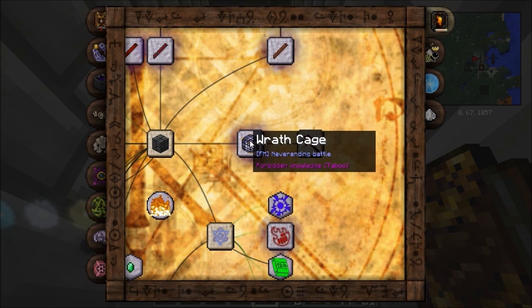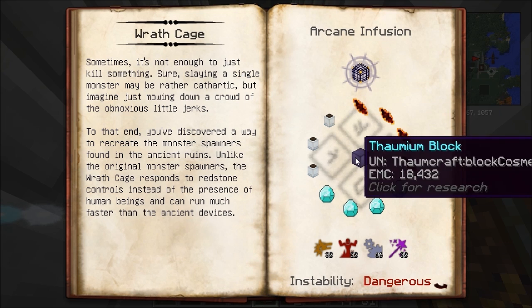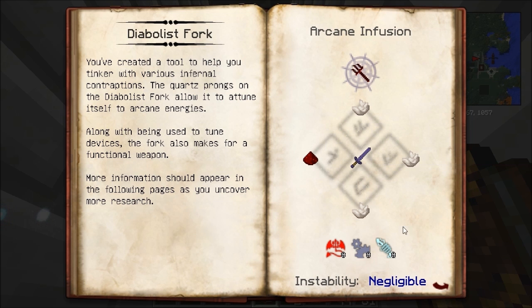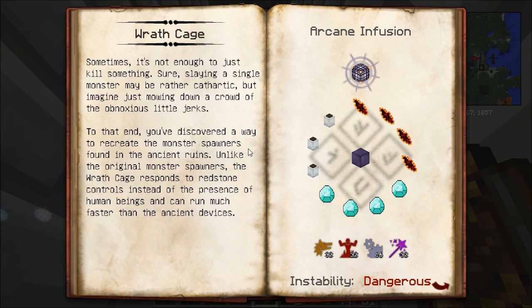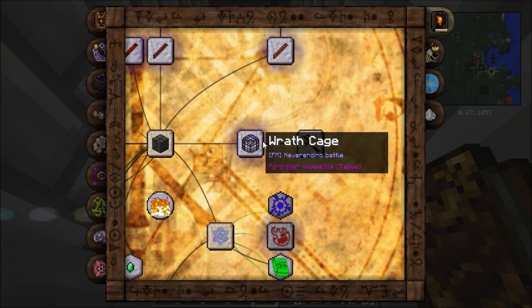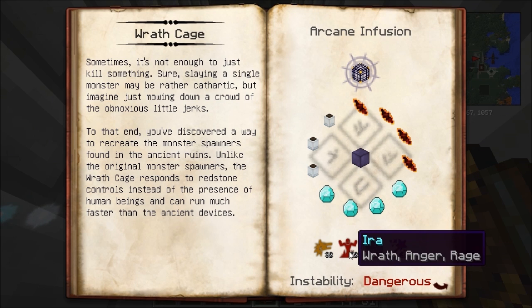I want to have got these raft cages. I had a little play around with this in a single player test world. If you make a raft cage, you can set it by killing a mob with a Diabolus fork, and you need a blanking printing crystal, which I don't think it shows you how to make, which I'm surprised. Does it show you on there? There we go. Diamond cogniton potentia gets you a blanking printing crystal. Kill a mob using a Diabolus fork with an imprinting crystal. You get that mob. You can click on the cage that you make, and then that'll spawn that, and it spawns them really quick. And you feed it with Beastia, or you can feed it with Ira or Decidia.